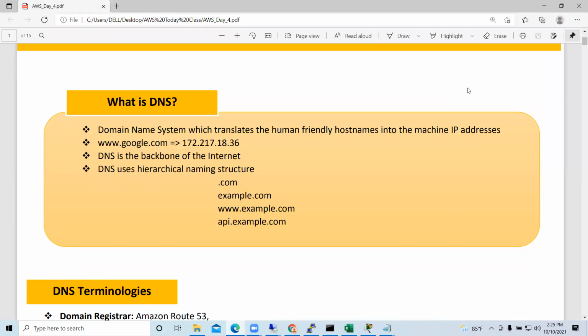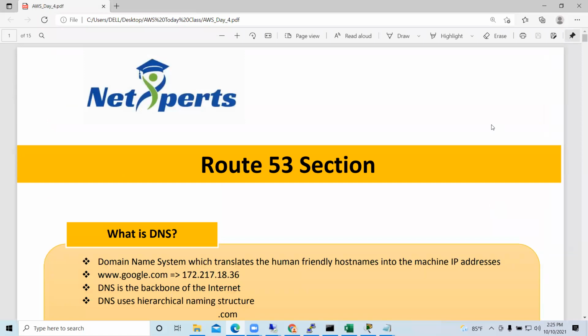Next one, we are going to learn the DNS things, the Domain Name System. Here we call the special name Route 53.